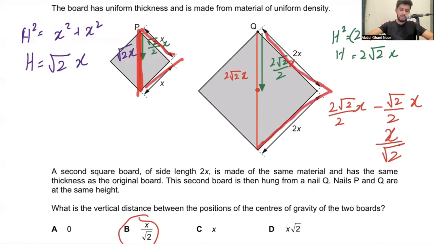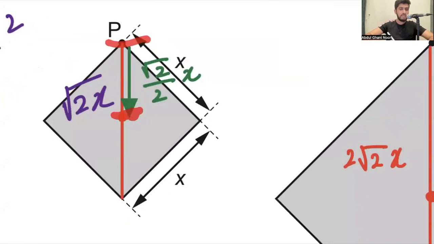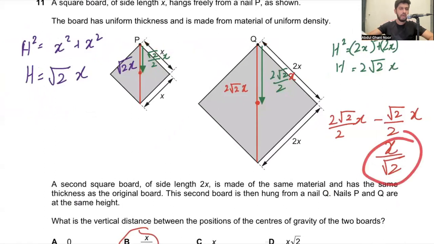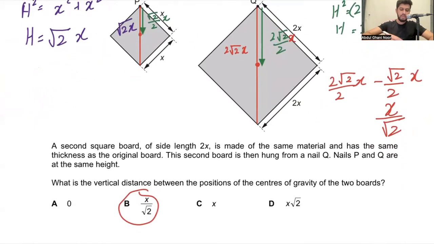हमने पाइथागोरस थ्योरम से ये डायगोनल निकाल लिया, उनको हाफ किया तो हमें ये टॉप पॉइंट से लेके यहाँ तक का डिस्टेंस आ गया. सिमिलरली टॉप पॉइंट से लेके यहाँ तक का डिस्टेंस आ गया, which will be root 2 upon 2 and 2 root 2 upon 2. And then what we did was subtract the 2 and that gives you x upon root 2. अगर आप कैलकुलेटर में करते हो तो कैलकुलेटर में x upon root 2 नहीं आता, आपके पास कैलकुलेटर में root 2 upon 2x आता है. सही, which is basically the same thing. Moving on.